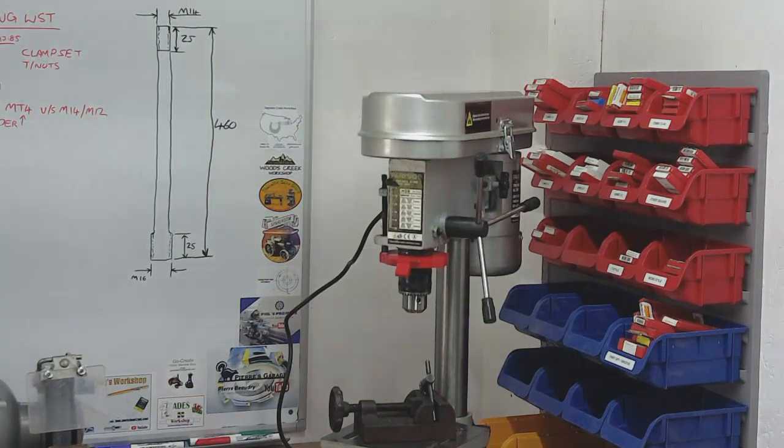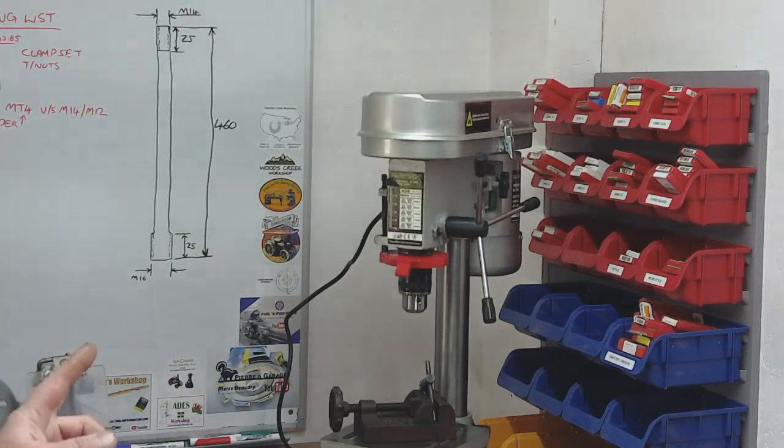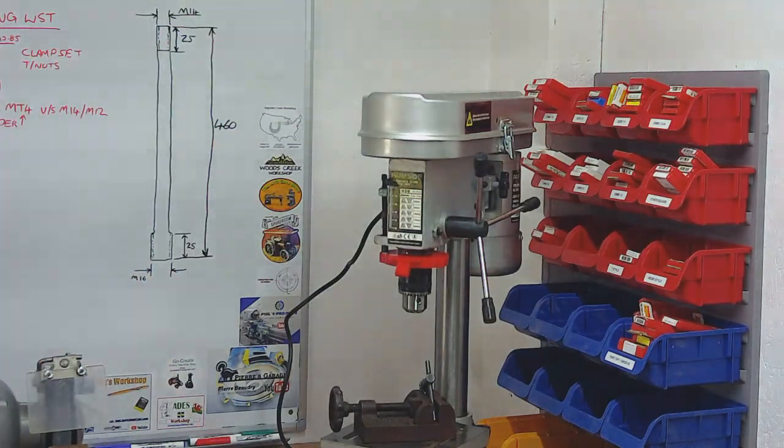But I think that'll work, and I think that will give me the versatility then to be able to buy the stuff from, you know, anywhere that's got all the M16 stuff in the back of the Morse taper 4. So that's the plan. I think it's going to work. I've taken quite a few measurements. I think there's enough clearance in the bottom of the spindle to allow this 16mm diameter at the base, at the back of the Morse taper.